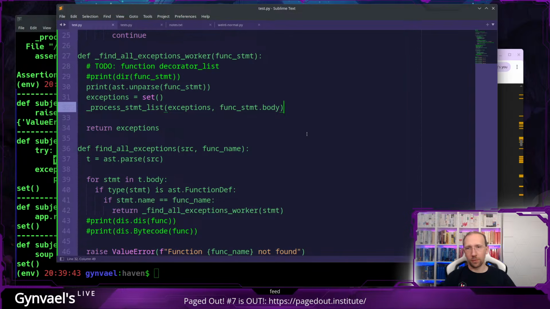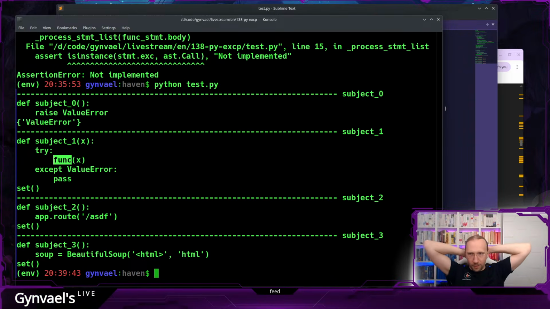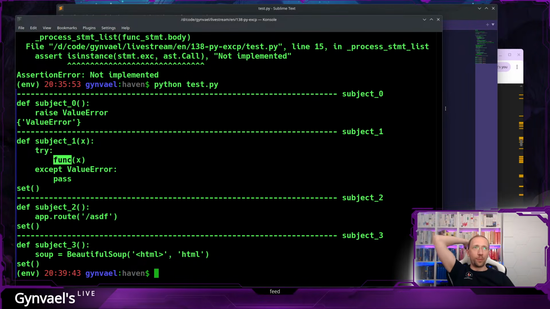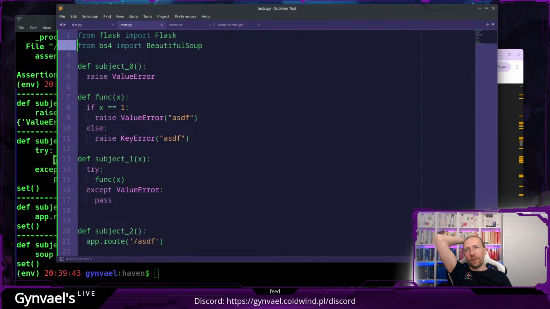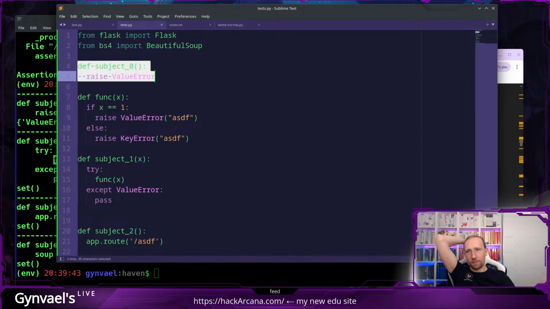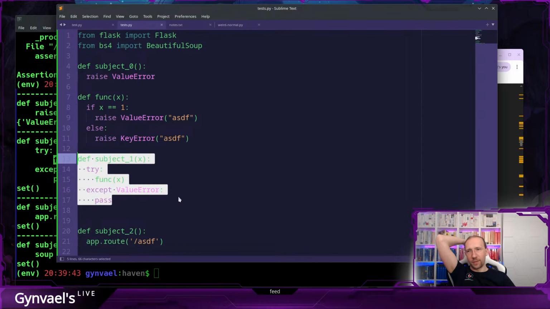So what we want to do now is go deeper into a given function. The problem is that the function might or might not be available in this namespace, and we actually have to... Here's another problem, because apparently we are going into a rabbit hole. What I'm doing now is the moment in AST I find a function, I'm immediately processing that function. So for example, here I find this function and I'm immediately processing it.